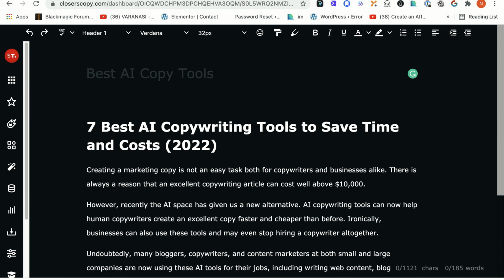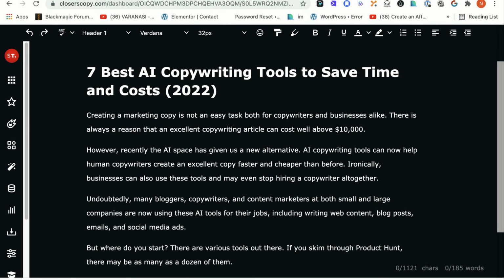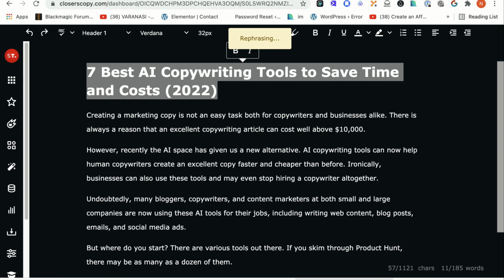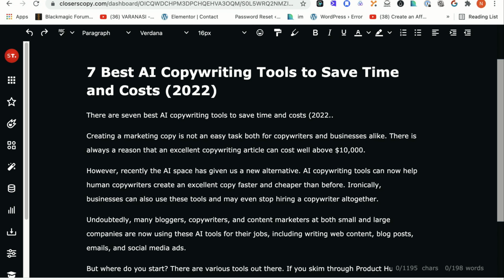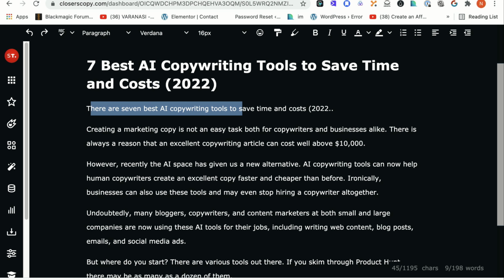So I have added this article, and then what I can do in Closerscopy is rephrase it using the AI. Okay, there are seven best AI copywriting.